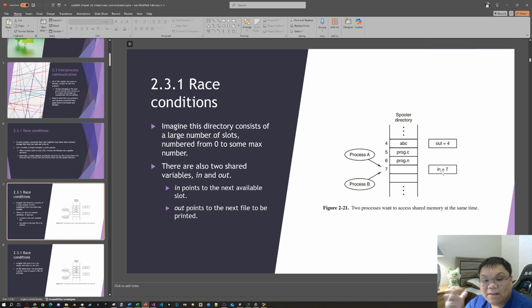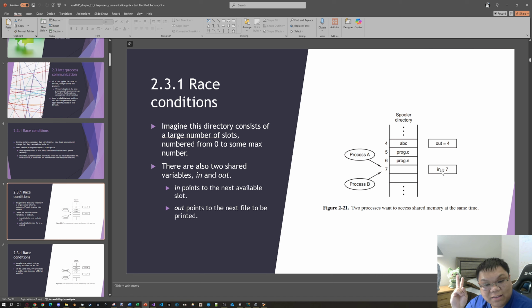Process A eventually runs again. It had already performed step 1, so it already has the information of the next available slot, and that is slot number 7. So it writes a file into slot number 7, and then increments in to be the next available slot, which is slot 8. So here's what happened.